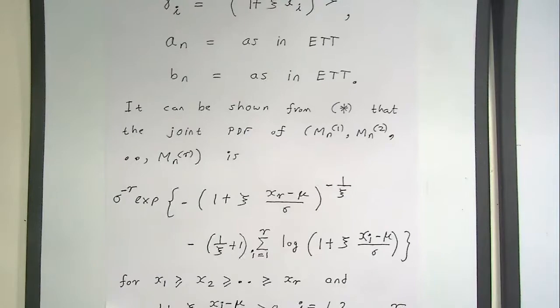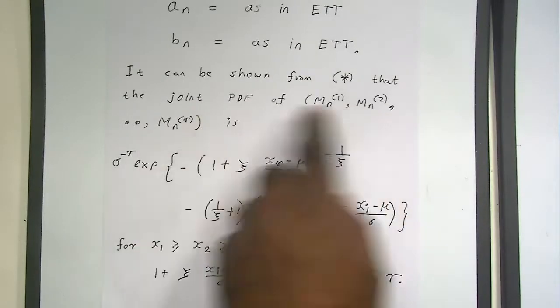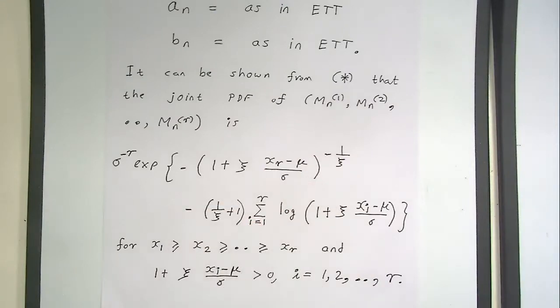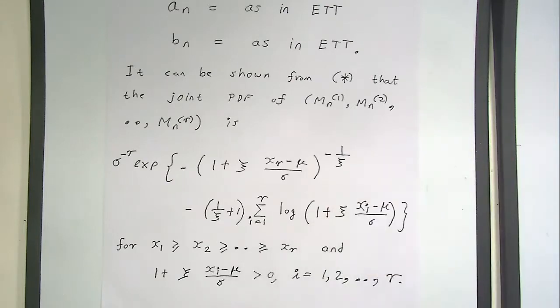Now, using this result, although it looks complicated, one can show, I don't expect you to show that, that the joint density function of this vector is equal to this expression here. That is, from this, you can go to this, exactly like what we did in definition one. You may recall, in definition one, we went from the ETT, the extremal types theorem, to the GEV distribution, and I showed you how to do that. But in this case, it's more complicated. I don't expect you to know this. You can go from this to this after some algebraic manipulations. So this is the joint density.